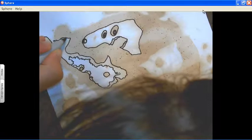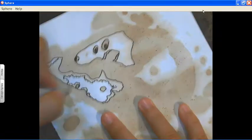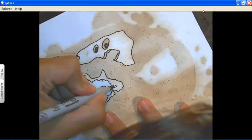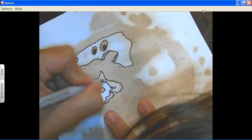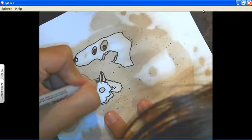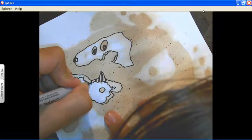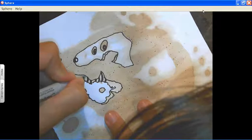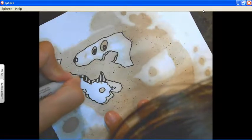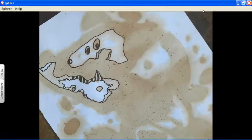What I'm doing is very subtle, but I see it, so I'm outlining it. Because this changed on me, it doesn't look like what I first thought it looked like, I'm going to go ahead and give it some texture and some lines to make it look more interesting. Give it variety and interest. You can see what I'm doing there. It's just going to be a fun little shape, is what it's turning out to be.